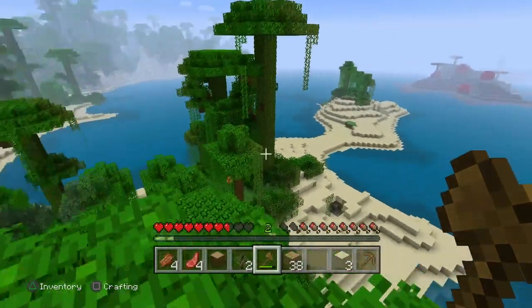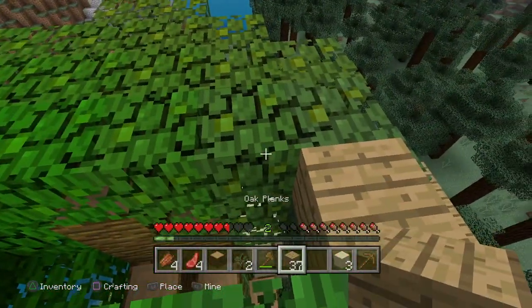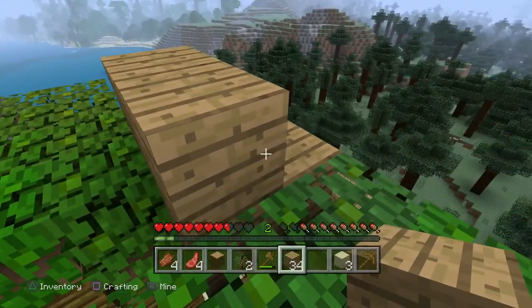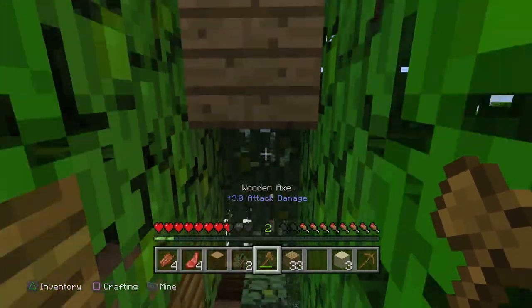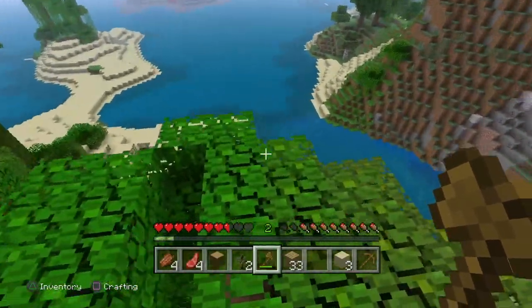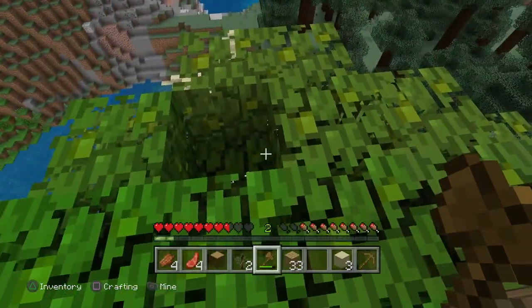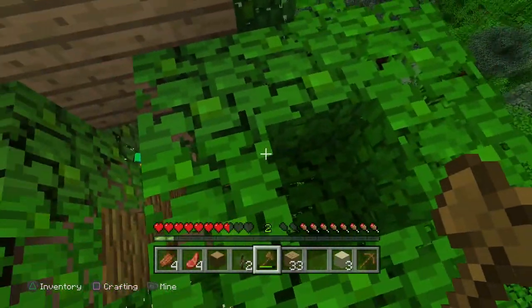If you don't know what I'm doing right now, I'm going to make a little crafting area up here, which will be so nice, because it's a tree. And trees are always nice. I don't know what I just did, but I think it looks nice. Okay, so we're just gonna have a crafting table right here. And then I'm going to make a furnace, which is going to go right here.